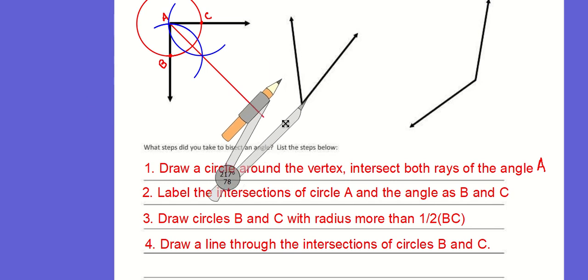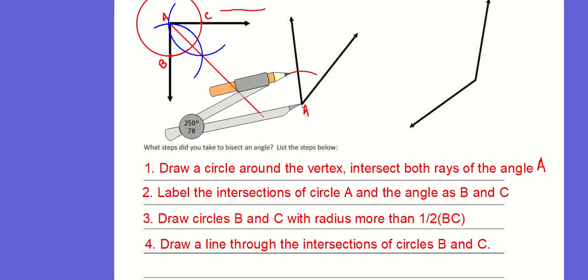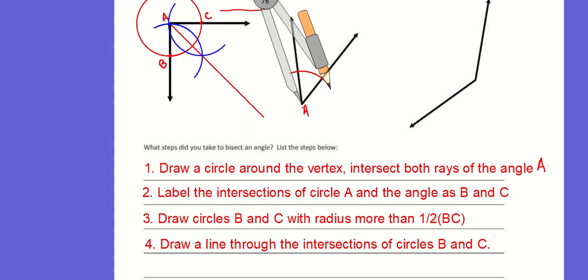Okay, so once again, draw, if we want to call this point A, a circle around the vertex that cuts through the angle twice, and you don't necessarily need the whole circle. If you want to draw just part of the circle, that's fine. So you just draw the arc that intersects it twice. And then when you move your compass up, we're going to make our football.